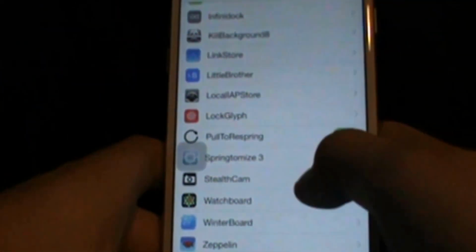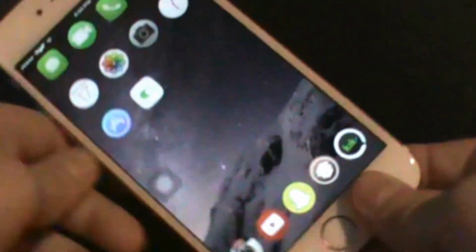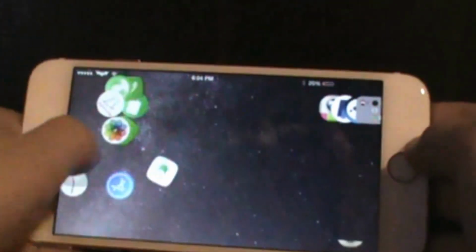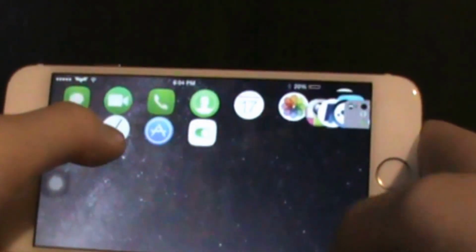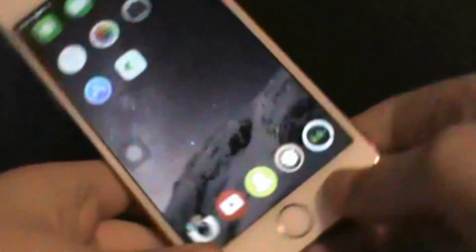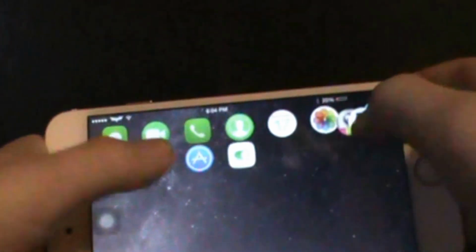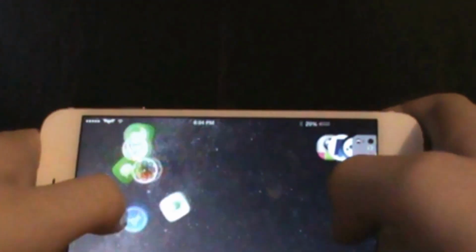So the last one is going to be little brother. What this is, whenever you turn it on, this is the iPhone 6 and it'll still work like the iPhone 6 Plus. Now if you're using Infinity Dock, these apps will glitch, but that's the only error. Everything else works. You can swipe to get to the next one.